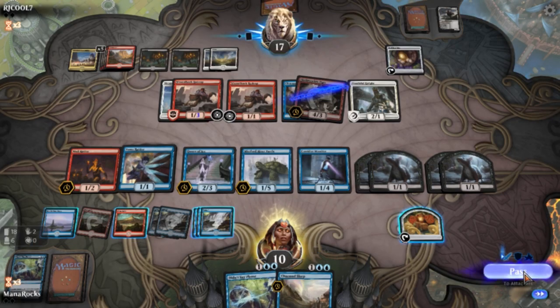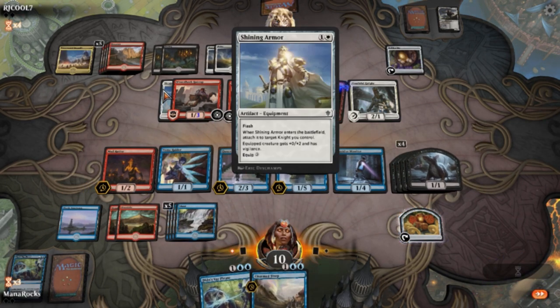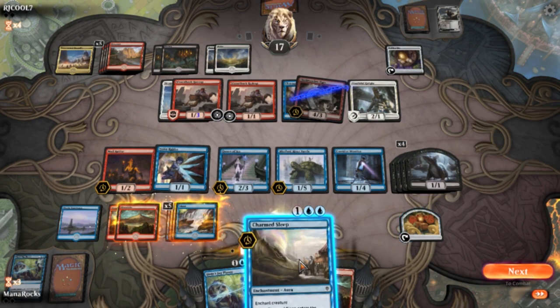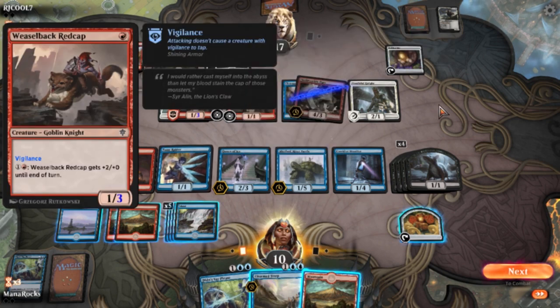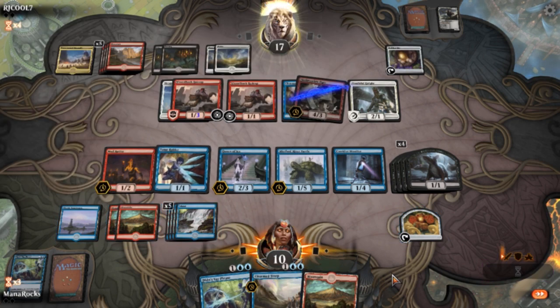The Didn't Say Please in my hand is basically guaranteed for another 3 because they can't win with what they have on board, so they have to cast more spells. I probably should have sacked that food. I'm going to keep this in hand. And I can Charmed Sleep this Red Cap. I don't think I need to do that. I'm just going to attack with Tome Raider and pass the turn. We're going to play a very slow game here, guys.